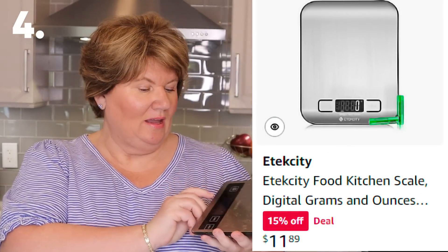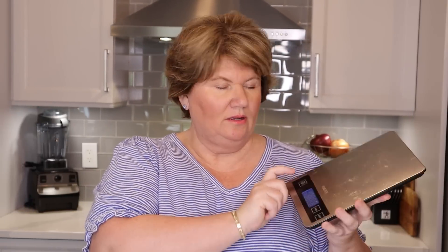This is my food scale and I like that it is adjustable — it can do metric or imperial. It's handy to have because a trick my dietician told me is that nothing is really off limits, but you have to be mindful and not have certain things every day. Say if you want a treat of potato chips once a week, instead of taking the whole bag, measure them using the kitchen scale, put them in little baggies, and once that baggie is gone that's all you can eat.